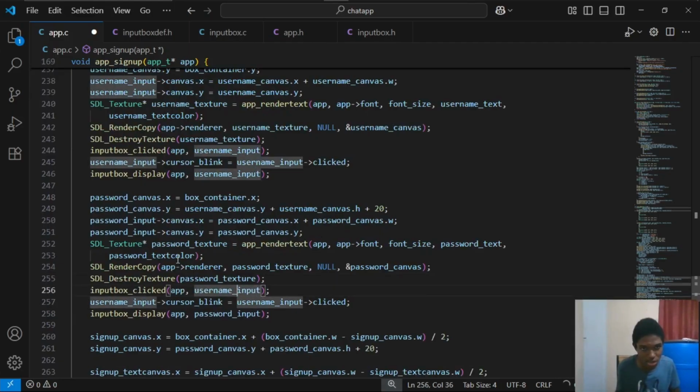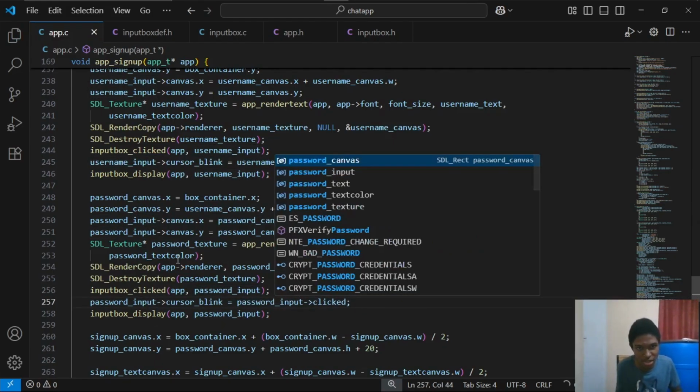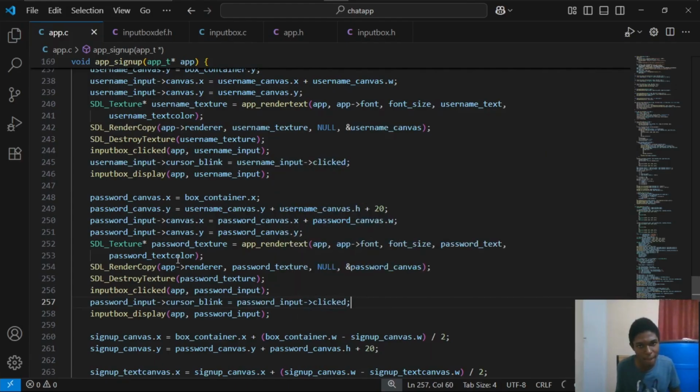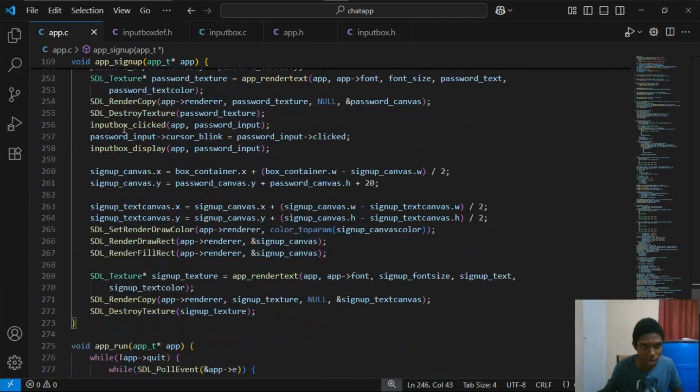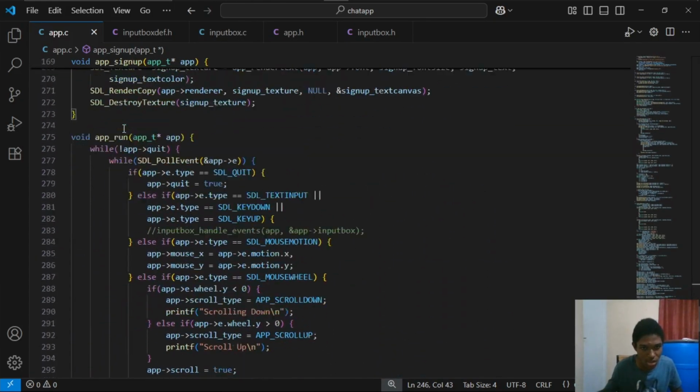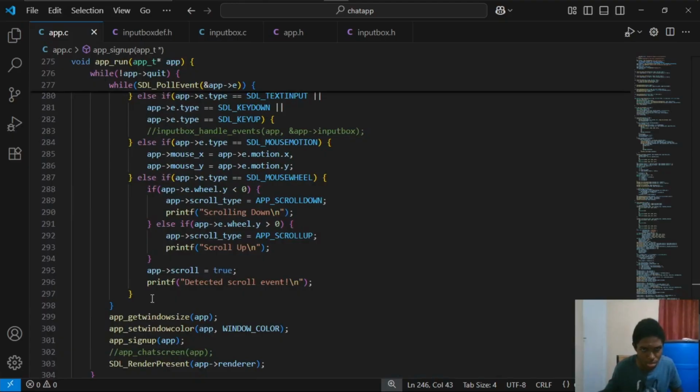So let's replace this, this should be password input, this should be password input, and this should be password input clicked. And yeah, that should solve the issue. But we'll need to modify our events. Let's go in our event loop.